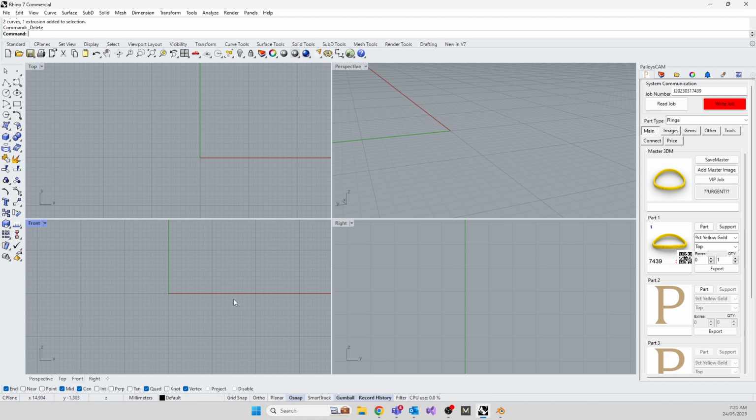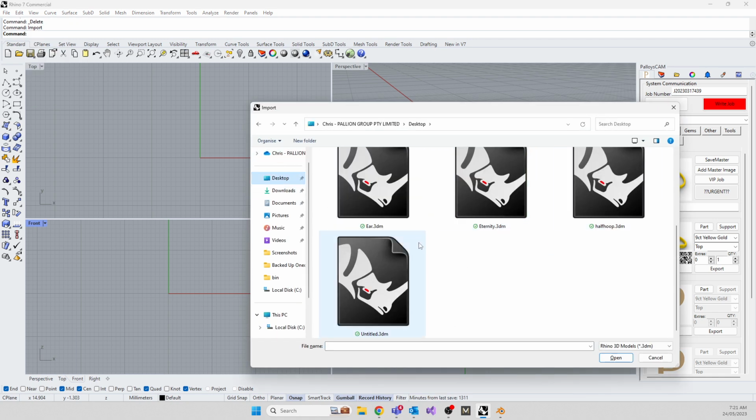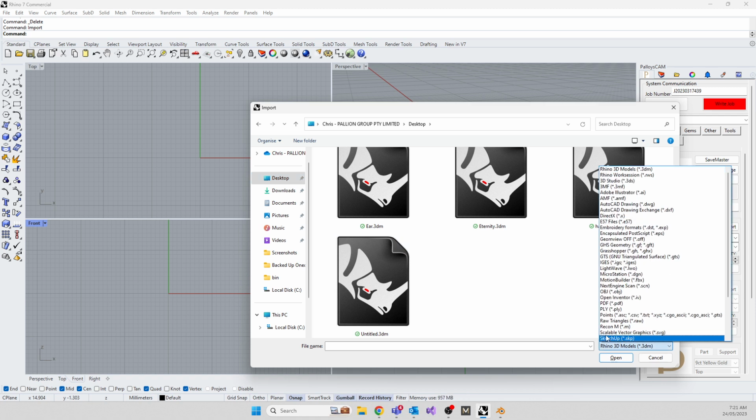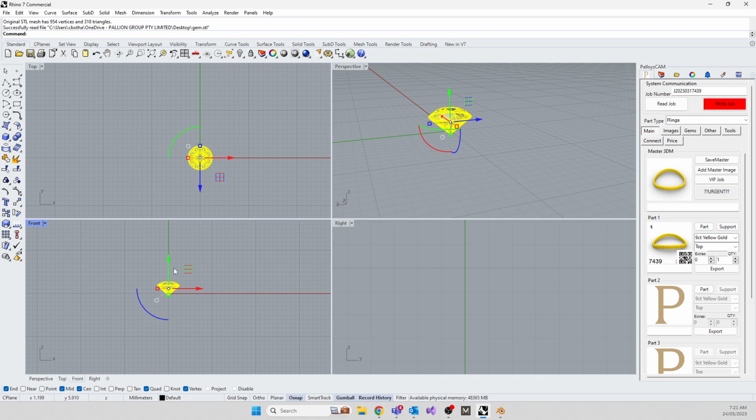Okay, so we're going to make that little thing over there. Let's bring our gem in. I'm going to import gem. There's the gem gone. STL. Alright, I'm happy with where that is.